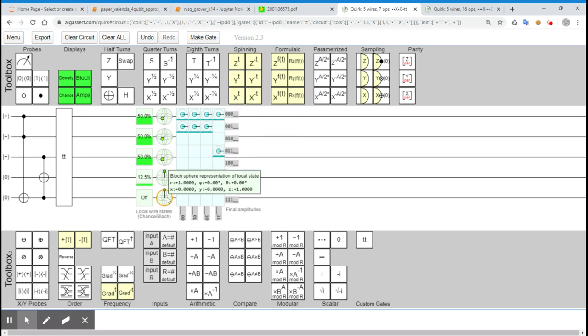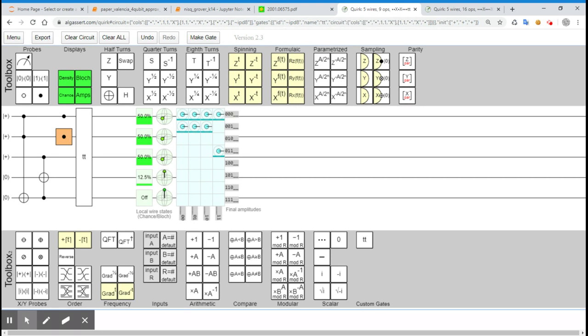If I uncompute, that's what I should see. Yeah, that's what I would expect exactly. Because here you expect that for the 3 rightmost qubits being 1, the fourth qubit should then be 0, right? And everything else stays the same.